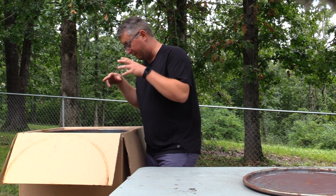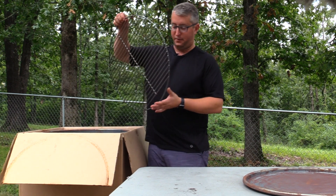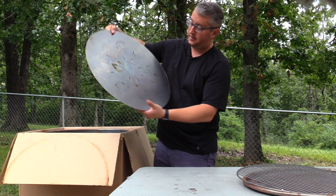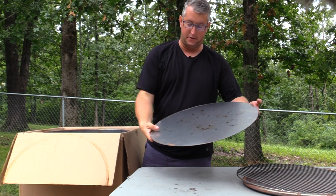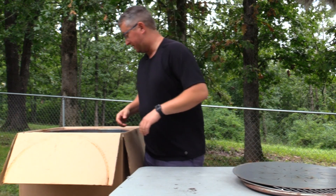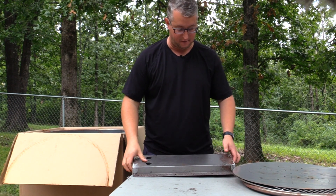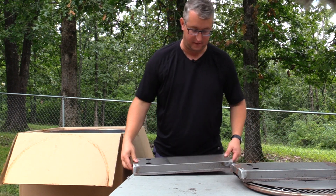Inside your barrel you're going to have all your pieces. I'll just go start pulling things out. We have our beautiful cooking grate here, so we'll set that aside. We have our awesome baffle plate — this is the new style baffle plate that Frank has developed. We'll talk about that later where you punch up these tabs here that allow you to set your amount of airflow inside the cooker. We also have the air vents — the exterior air vent plates — two of those, one for each side of the barrel.